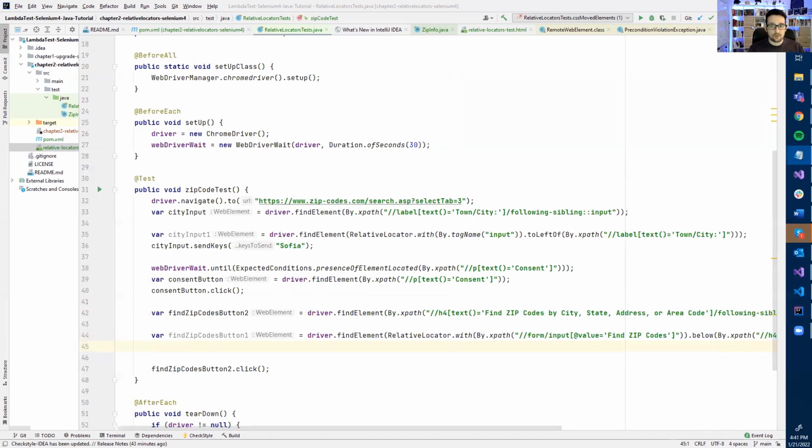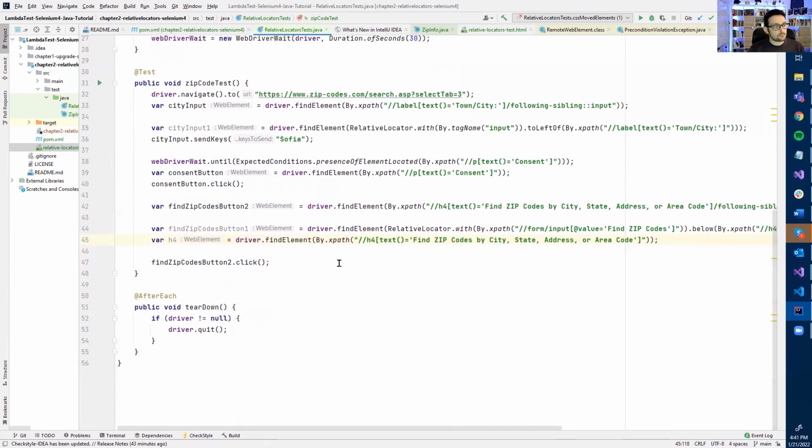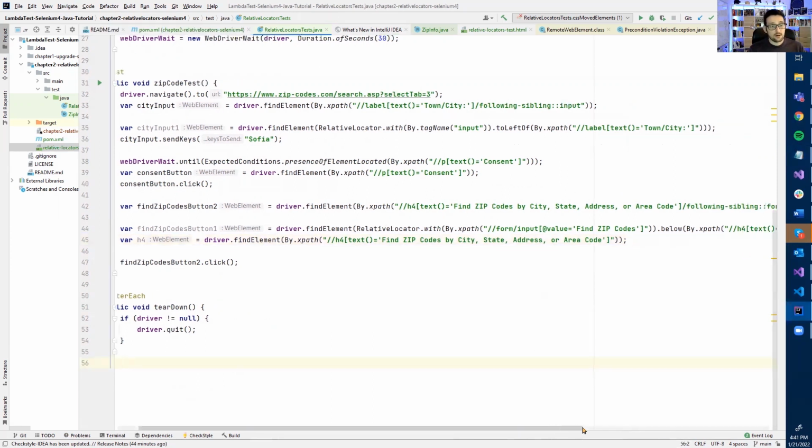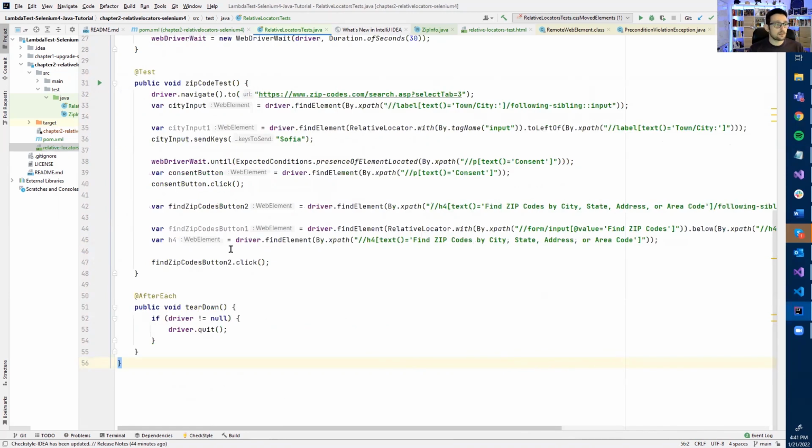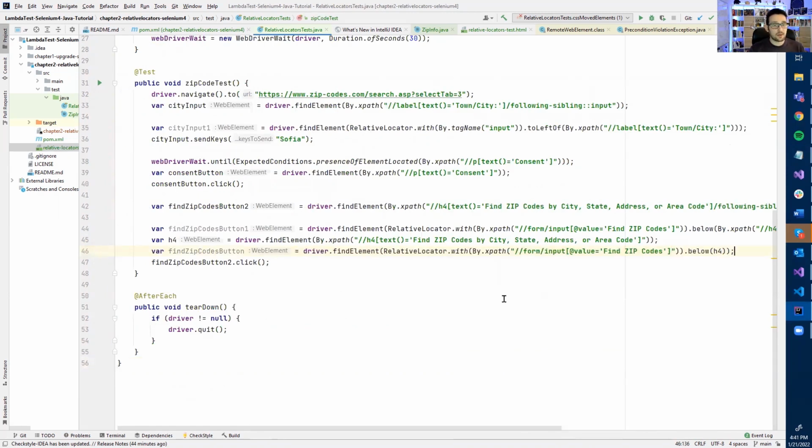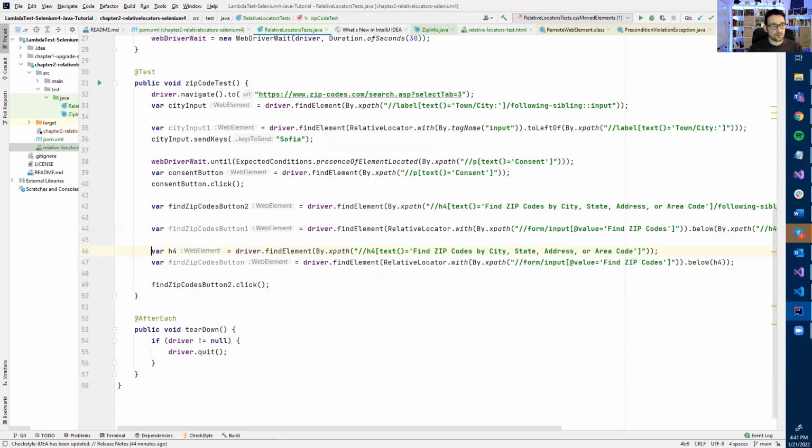If we first locate the H4 like this, driver find element, we locate just the H4 through XPath, and then in this below method, instead of using the locator by XPath, we can pass the found H4. Keep in mind that this is not an optimal solution, because in this case, we're going to make two calls to the driver server, right?